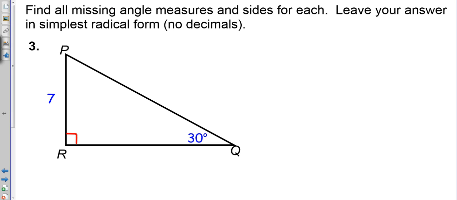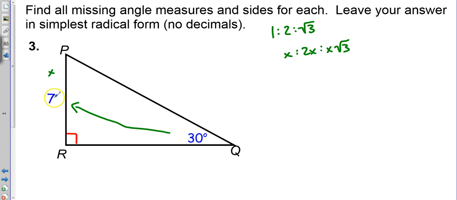All right, so let's look at a couple applications of this. Here, again, we're always defining our sides based on the shortest side, and you've got to be careful of this. So here's our 30-degree angle. The side that's opposite that 30-degree angle is going to be the smallest, and in this case, this is our x. If I want to find the other two, I know that they're written in the ratio of 1 to 2 to root 3, or in other words, x to 2x to x root 3. So x is always defined as the shortest side.